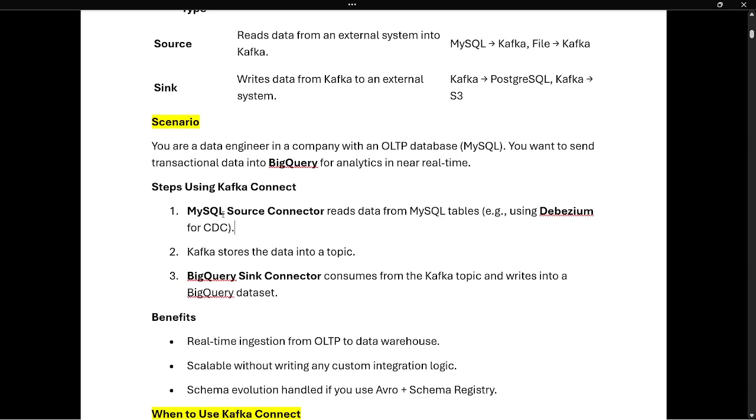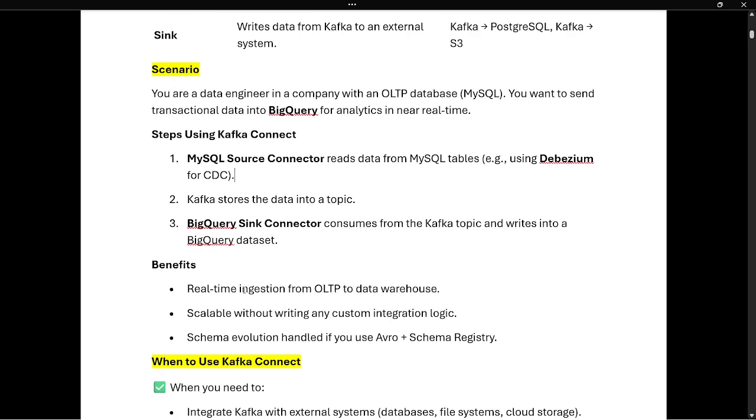So for MySQL, we need to create the source connector, and for BigQuery, we need to create the sink connector. If you open confluent.io, there is a demo video also. You will see how to create them, and there is a simple drag and drop service. No code, low code. You don't need to write any code, so anyone can use the source and sink connectors and migrate the data.